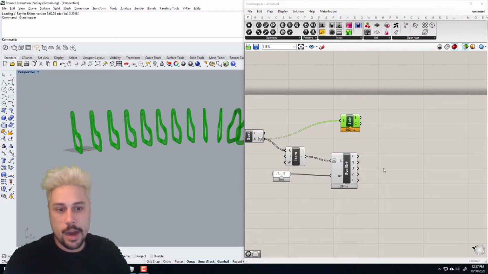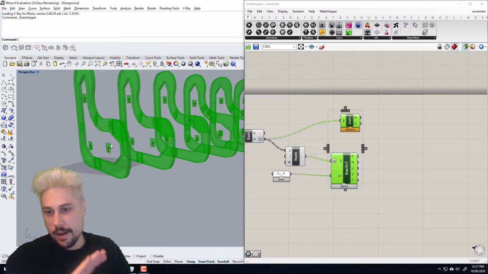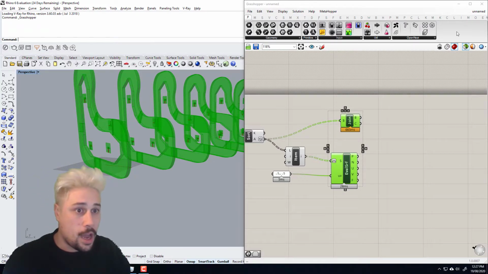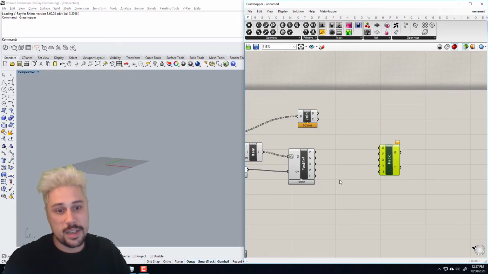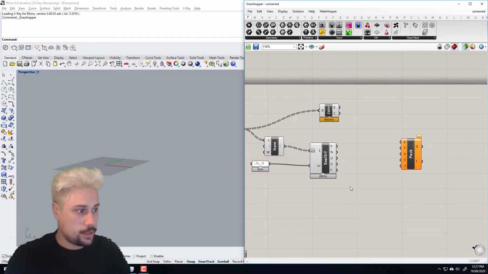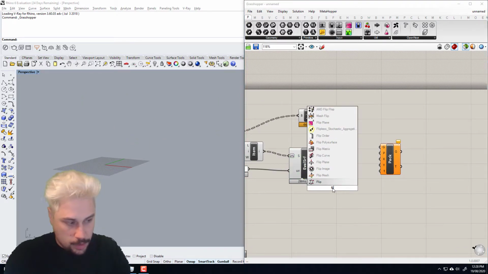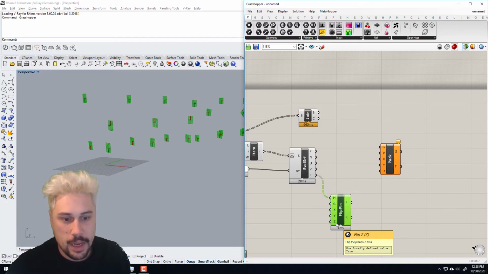Now we want to take each one of these, because it's currently existing in 3D, and just flip it so that it sits flat on the ground. OpenNest has a pack objects in a row component that does that pretty nicely, actually. Let's have a look. I think I just need to flip plane. I use this component a lot. Thank you, Michael Pryor. And I just want to flip it in the Z, which is the default.